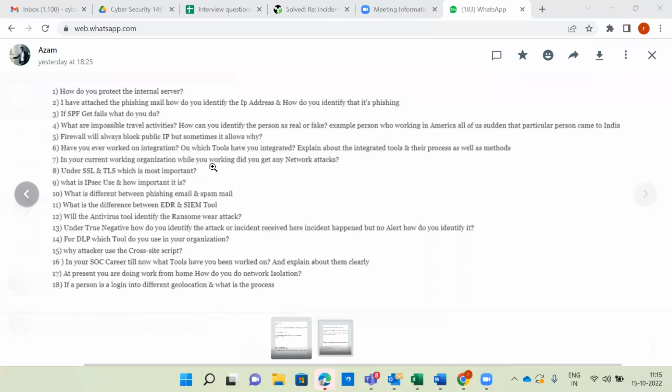Then one more very popular interview question: what is the difference between vulnerability, threat, and risk? Vulnerability is nothing but weakness, sir. Risk is nothing but due to threat. Threat is nothing but an alert, sir. We can explain this question using the example which you have given, sir. The mosquito net example, sir. Yes, that's right.